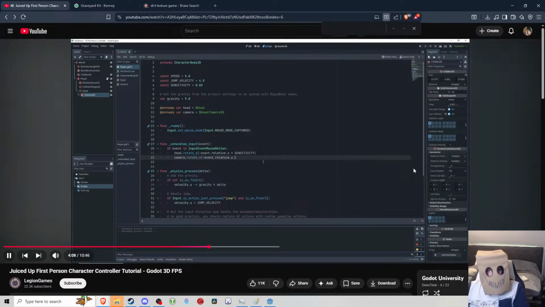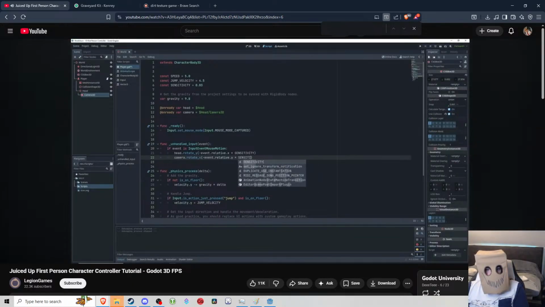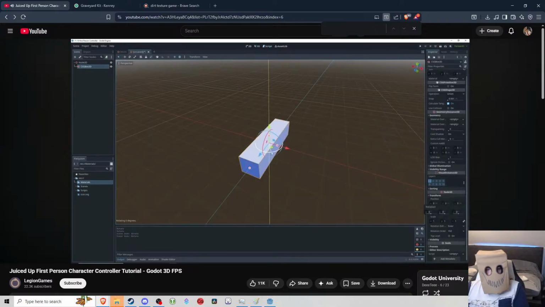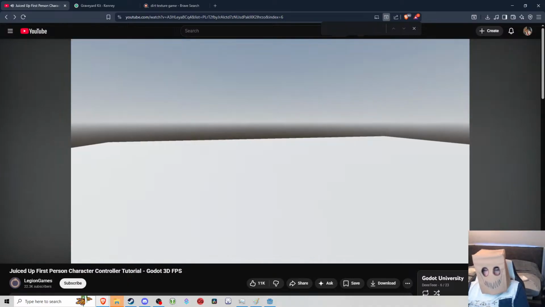Camera on the x-axis to avoid the whole rotation order mess. You'll also notice we're rotating the head Y angle depending on relative X distance. This is not a mistake, but rather just a byproduct of how translating mouse movement to camera rotation works. When we move the mouse left and right, we want to rotate around the Y axis, which is pointing up, and when we move the mouse up and down, we want to rotate around the X axis, which is pointing to the side. So after putting all of this together, we can finally look around.